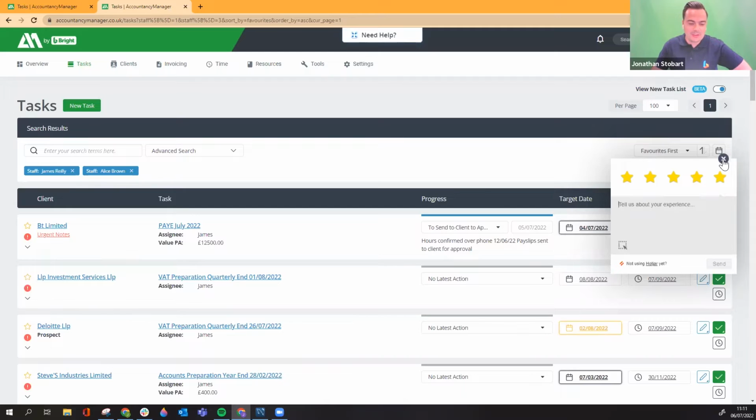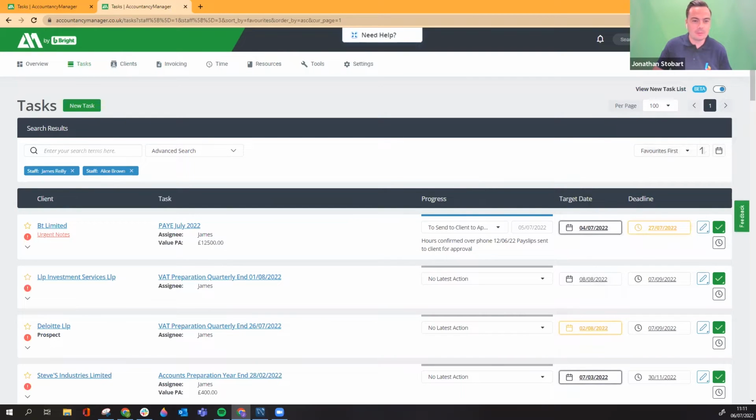We'll just jump into some questions that have come in at this stage. The first question was about the visible appearance of the task list. I think you've covered that, James, by saying to use the feedback tool to give that feedback to the team, just so we can hear what you have to say about it. It's something we are always actively monitoring and actioning on what we hear.